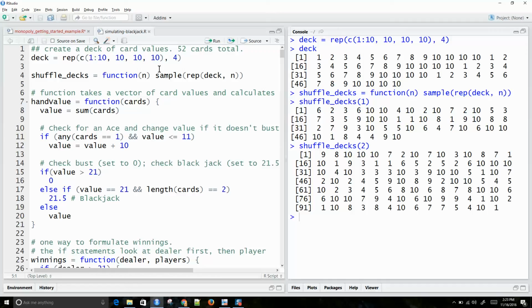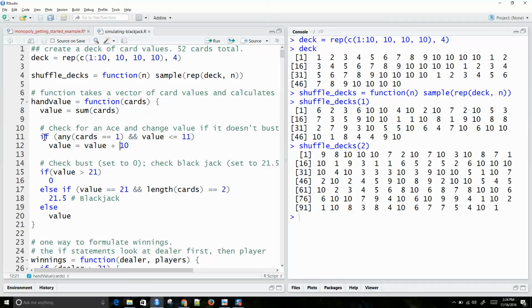10, you get 21. So the way we're going to do it is if any of the cards is a 1, meaning it's an ace, we're going to add 10 to the value. But we only want to add 10 to the value if it's not going to cause us to bust. Let's say a 6, a 7, and an ace. 6 plus 7 plus 1 would be 14.